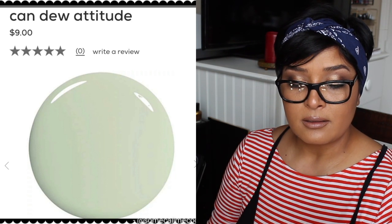Can-Do Attitude is a muted Celadon green nail polish. This one even has more of a leafy green kind of color going on in it. Mine's a little bit more on the dusty side. Theirs looks a little bit more vibrant, but still, I thought this color looked really, really good in comparison to theirs. So this is Time is Money.